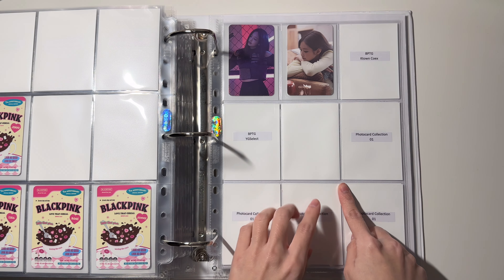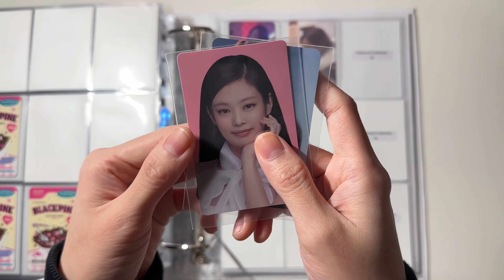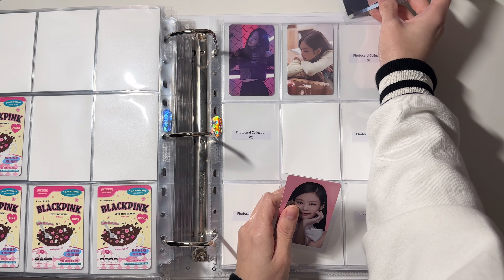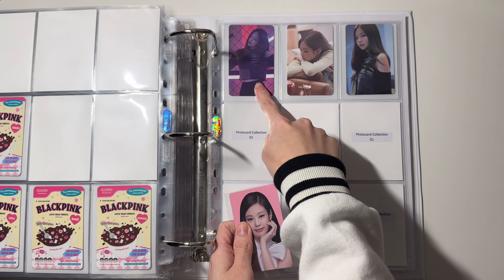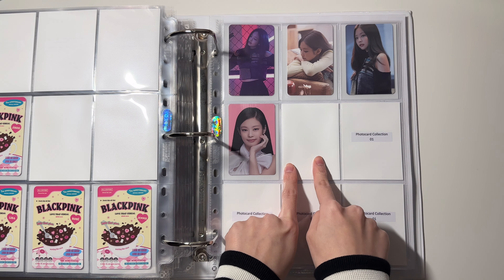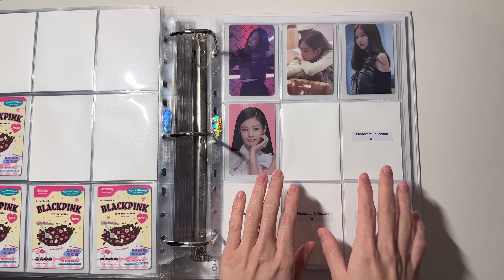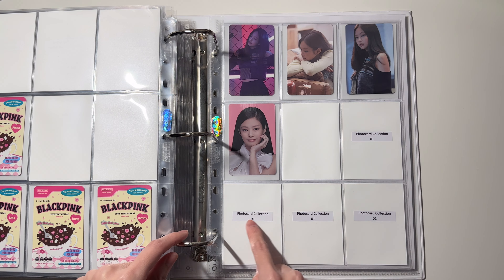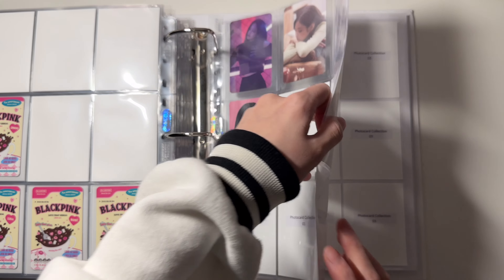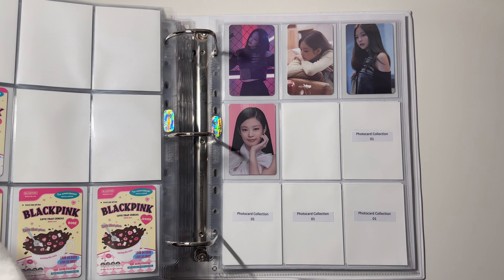Next I have some stuff for this page — these are the pops for Black Pink: The Game merch. This one is from YG Select and this one is from K-Town for You. The K-Town for You one is gonna go right here because it matches well with the others. I've taken out the character card because it's not a picture of a member, so I don't want to keep it in this binder. These fillers are for the upcoming merch from Black Pink: The Game and I will only be collecting Jennie for that.